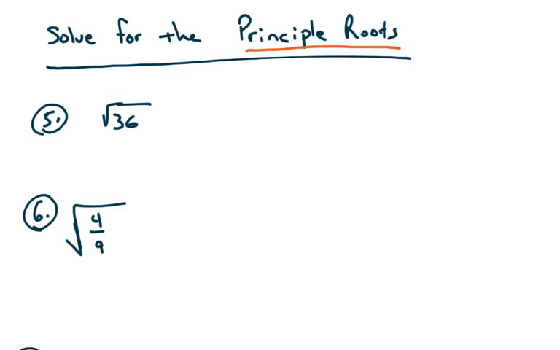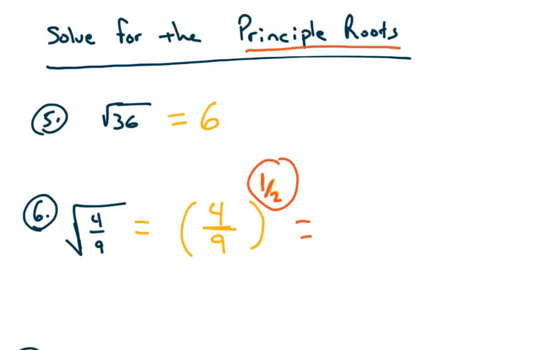So what is the principal root of the square root of 36? 6, because 6 times 6 is 36. This is where we get into something that's a little interesting. So what is the square root of 4 over 9? Now, I'm going to do something that the text doesn't actually do, but I think is important to talk about right here, which is that the square root really means we're raising this to the 1/2 power. We're going to talk more about this in the next section, but you can't talk about square roots without mentioning that it really means raised to the 1/2.